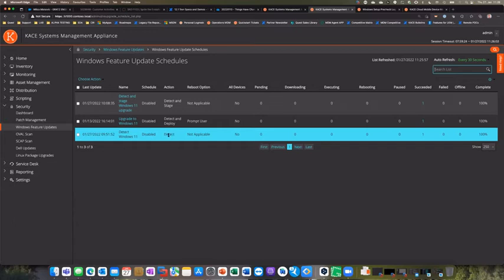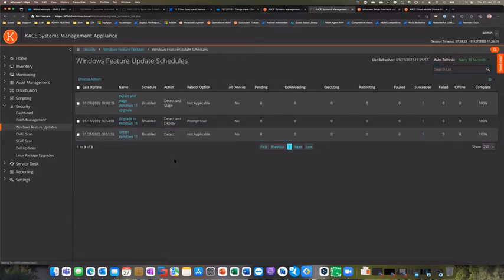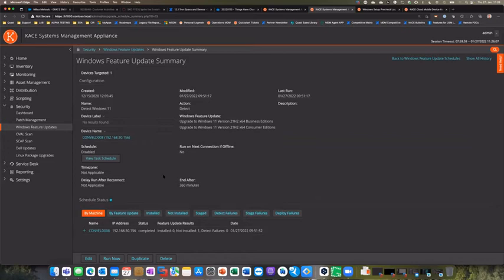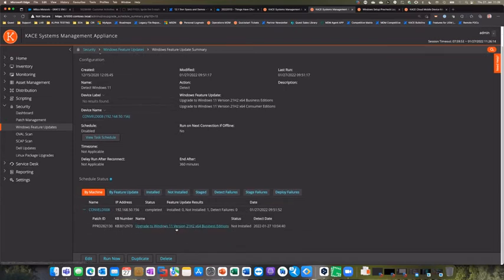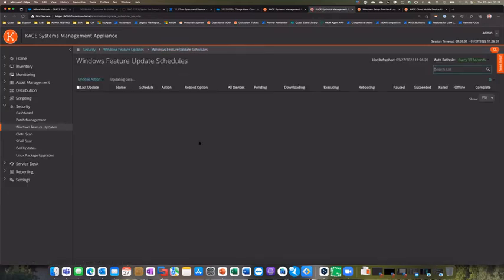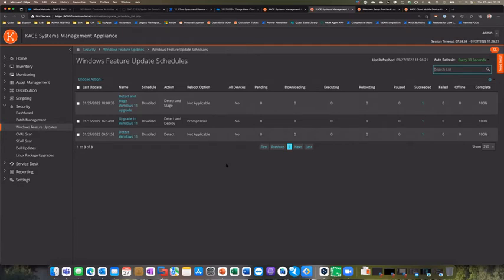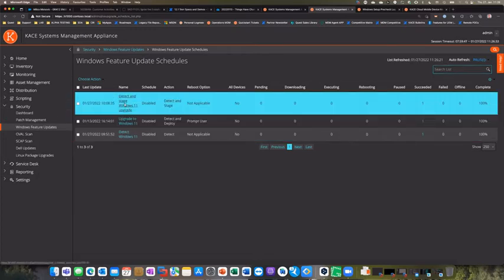I first just detect if that update is missing or not. That means I can add a group of devices or single devices to just check if that update is available or not. And if I have a look at my VM here, I see it's not installed, so it is available. If I go back, as I said before, if we have external devices, we maybe want to stage those files. We don't want to push the upgrade, because it would download all the files from the appliance and then upgrade, and that needs some time. So I will stage it before.